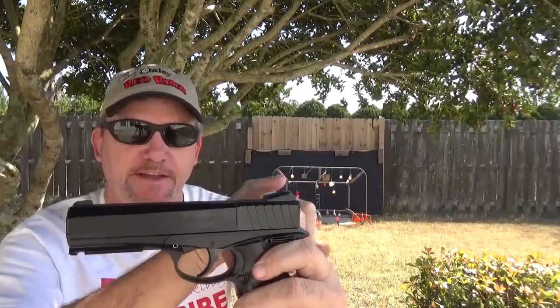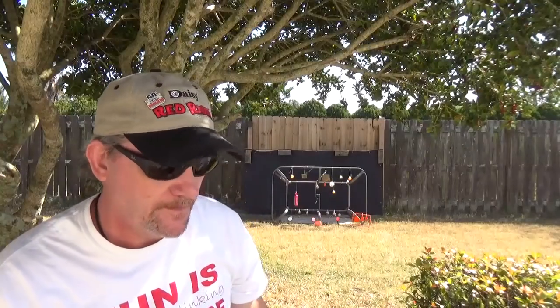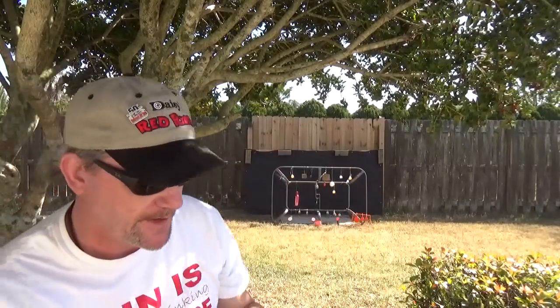It is fixed sight, front and rear. They are dotted, so once you take it out of the package, you will be able to see what you're looking at.